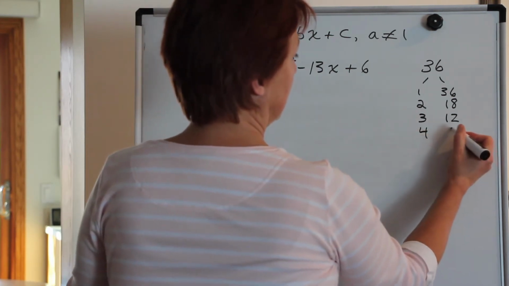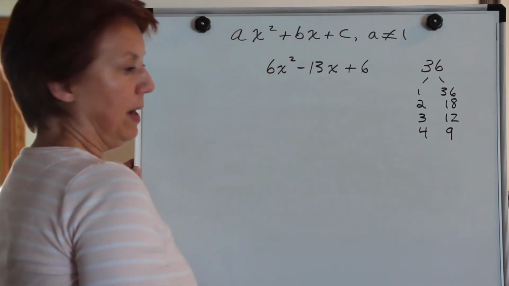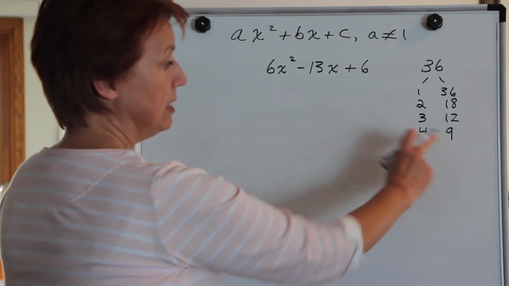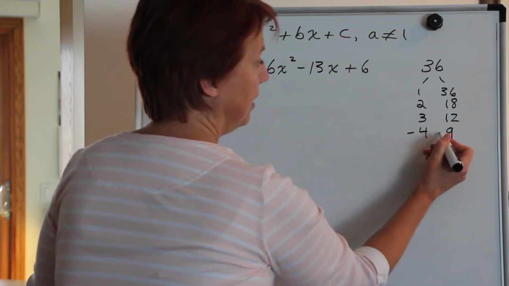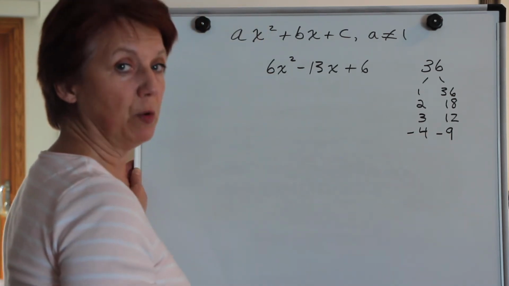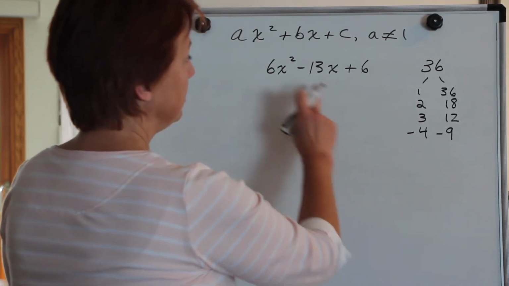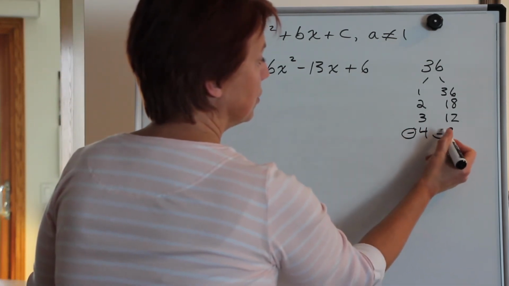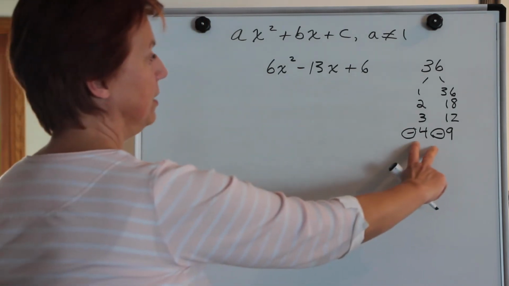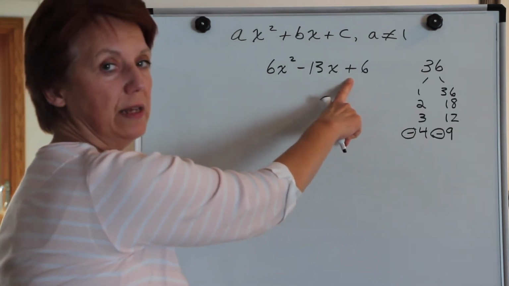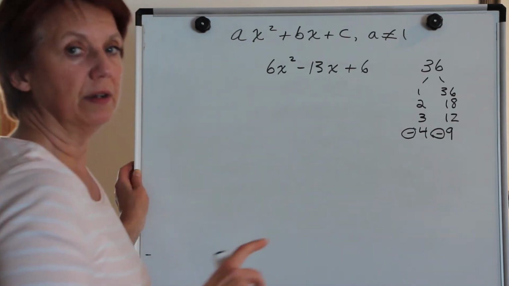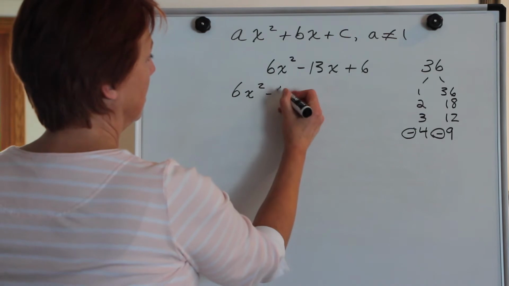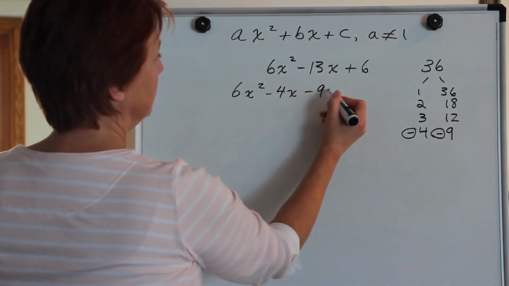We're going to go next to 4 and 9. Oh, that might work, right? Okay, so if those numbers are going to work, they have to have minuses on them, both of them, don't they? Minus 4 minus 9 is equal to minus 13. And then the second test, which is critical to do, is to multiply those two signs and ask yourself whether you're getting this sign. If you are, then they're the correct numbers with which to pull apart the middle term. And so we just do that.